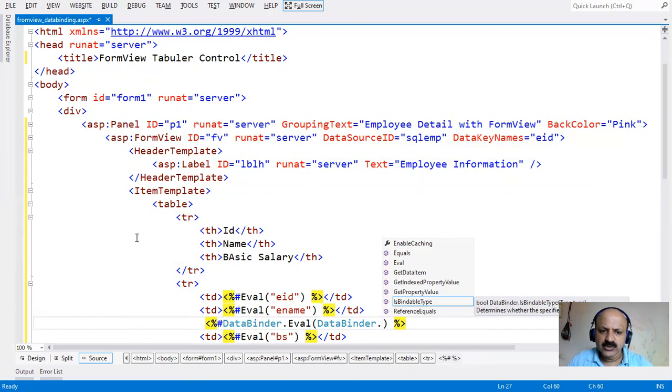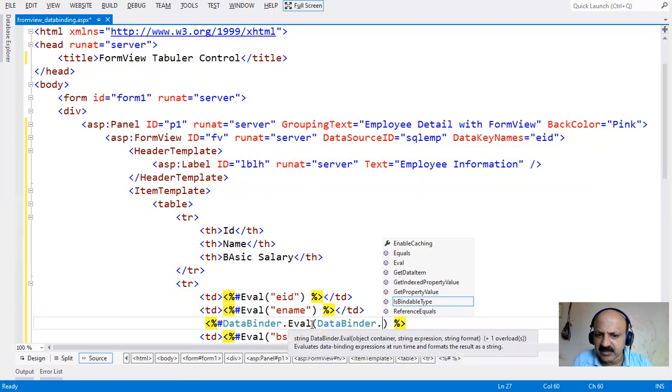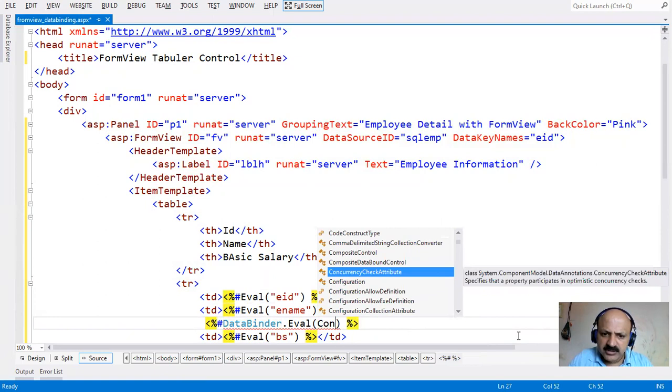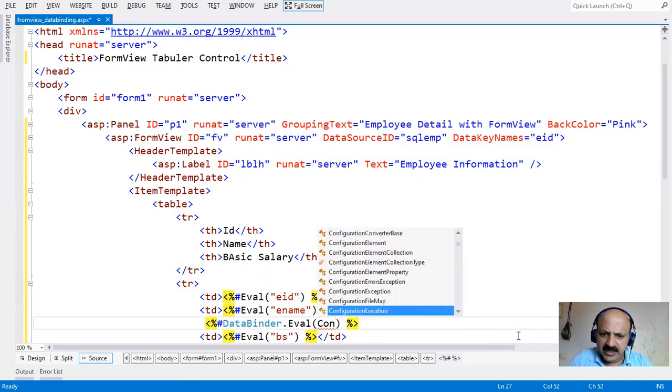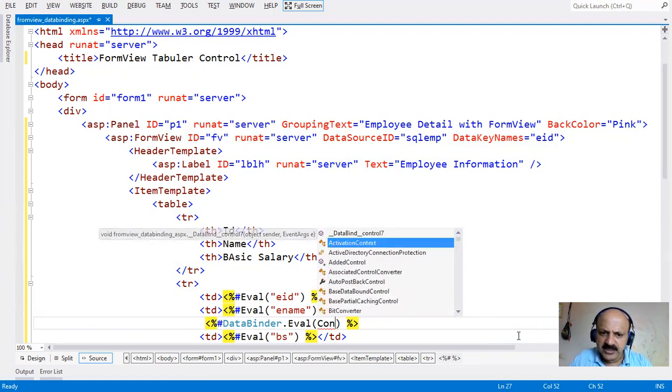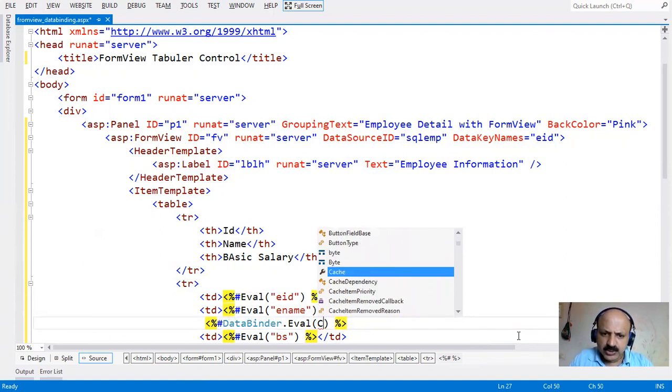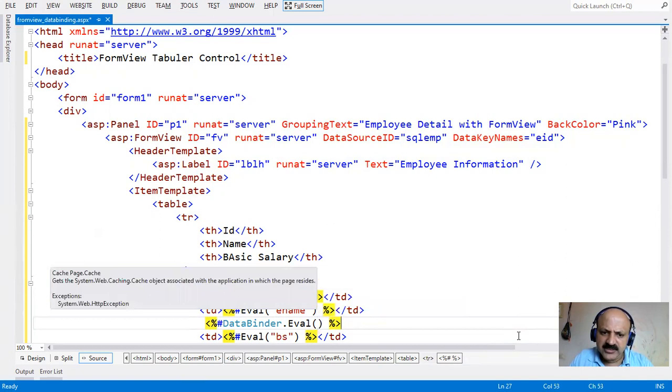So when we use the Eval method, it is converted into the DataBinder class Eval method, I will just show you. After we bind, we use the same syntax. So Container, that name is Container, I think. So we can refer to Container or the DataBinder class, and we can use the same signature. So yes, I will just show you. That also converts that statement.